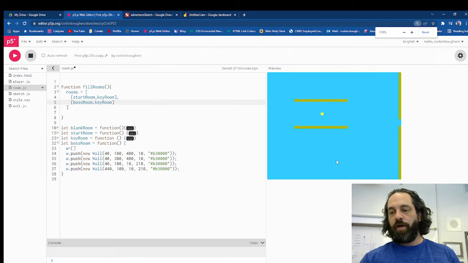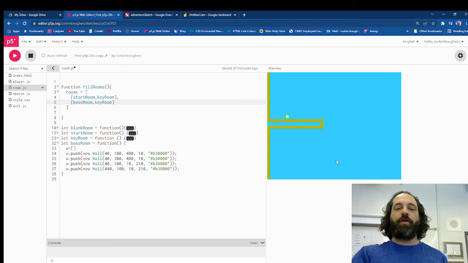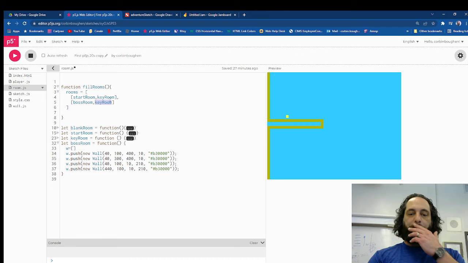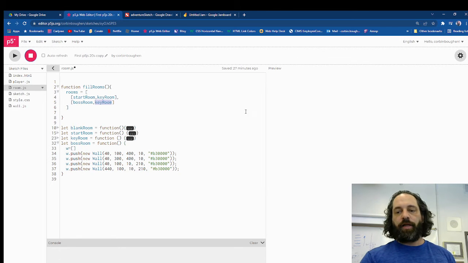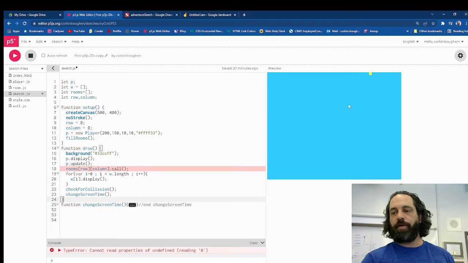Boom. So if I go down, I should. Yeah, there's the boss room. Yes. Oh, and I went to the right. Why does that work? Oh, I know why. Because I said this is a key room right here, so I've got 2 key rooms. Can I go back? Let's try going from the boss room back up. No, nothing. I'm kind of stuck in my boss room, and it threw an error because I'm out of bounds in my array.